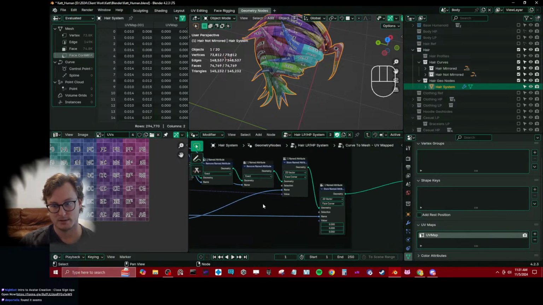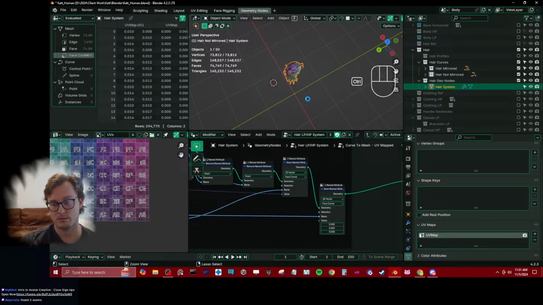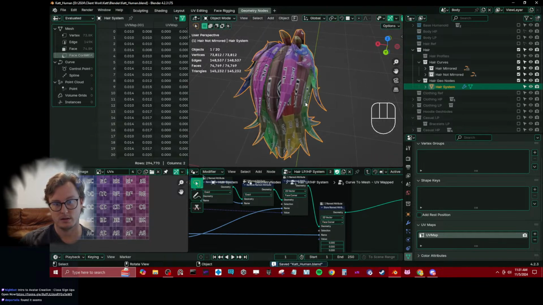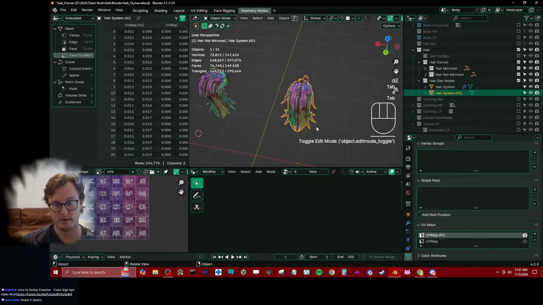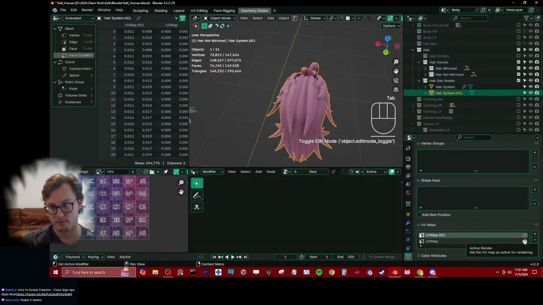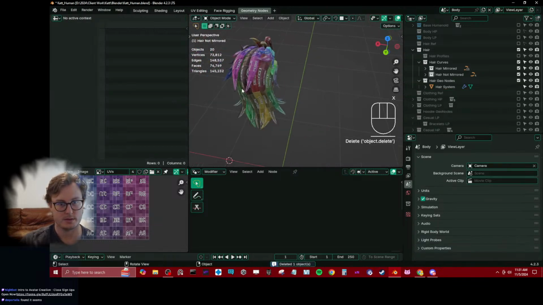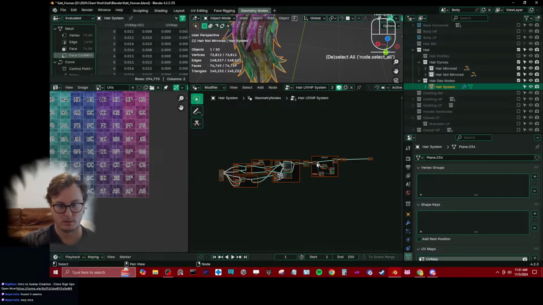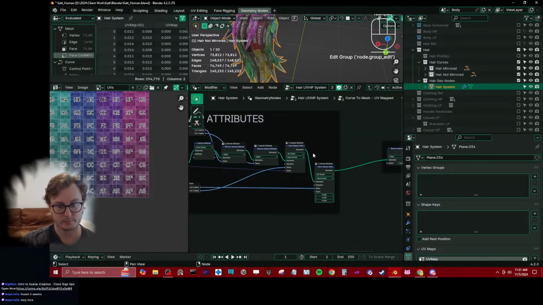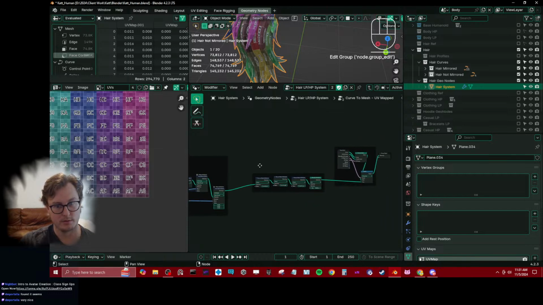So this should be good now. Now when I duplicate, my UV maps have broken. Still messed up. But at least it's both of them this time.